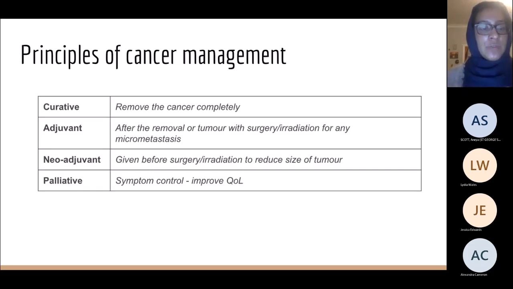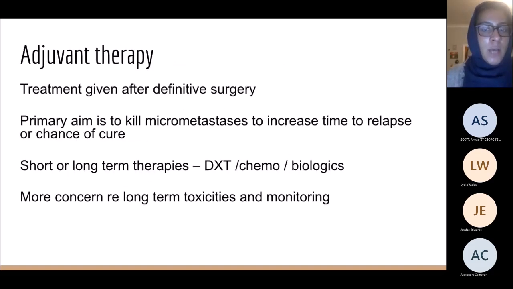And you have your neoadjuvant, which you give before undergoing surgery or radiation in order to reduce the size of the tumor. Now, with adjuvant therapy, there's different forms. So you can do your chemotherapy, you can do your radiotherapy, you can do biologics. So you can do short or long-term forms of adjuvant therapy. The only issue is that actually sometimes overall it might not be that beneficial for symptoms. It can help in the survival rate, although apparently the absolute survival benefit is actually quite small.